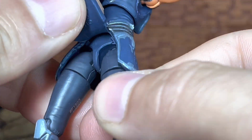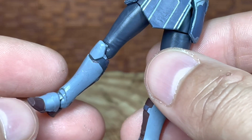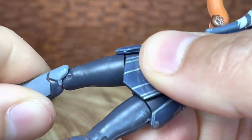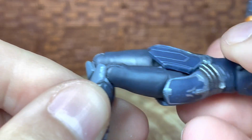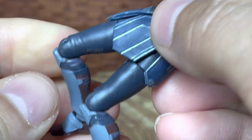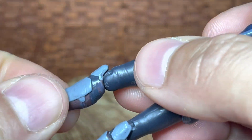Again, I don't know why they didn't go with cloth. That would have been so much better, especially for a figure that was involved in such big fight scenes. But she has her thigh cut there. Her knees come at that half point, so she'll be perfect for sitting except for her dress, her skirt piece. So she can't sit or nothing. So this is basically just a stand figure on the shelf for me.